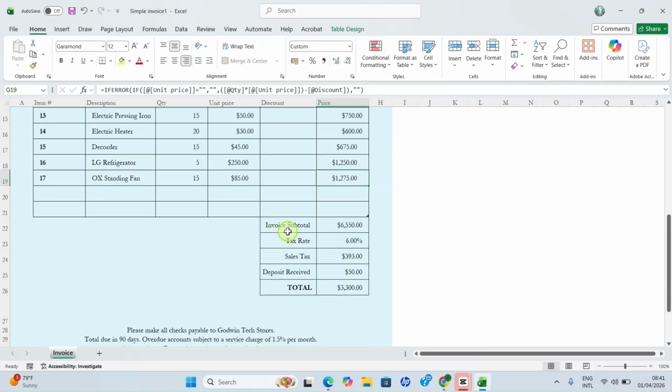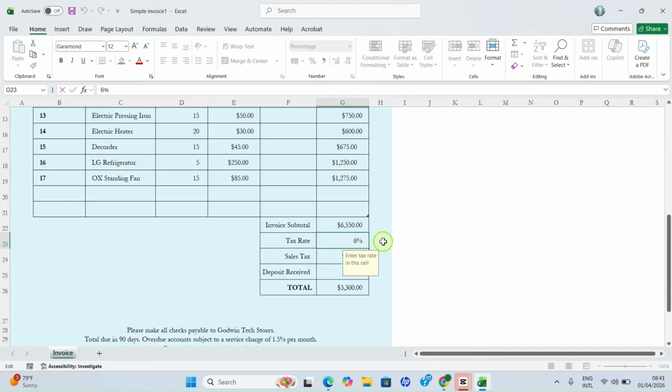And now the invoice subtotal is everything here. The tax rate is 6%. If maybe you want to offer lower tax rates, please edit this: double click here and put the value. Let's say I want to reduce it to 4. Okay, and everything changes.